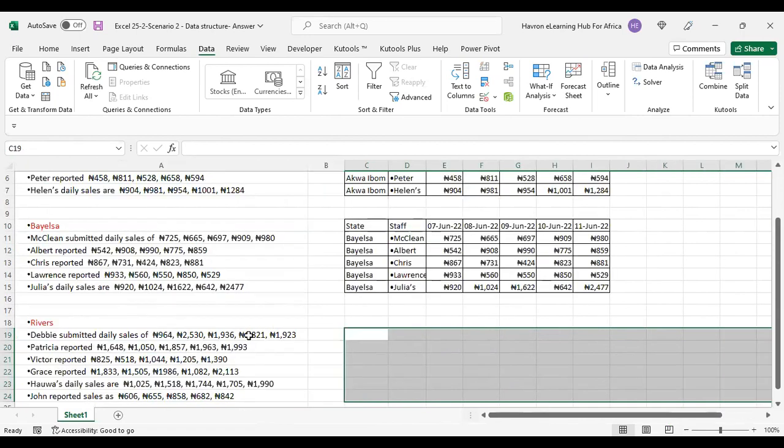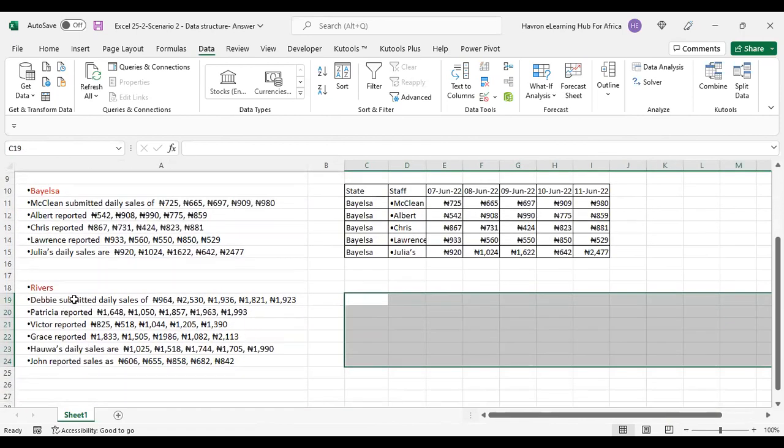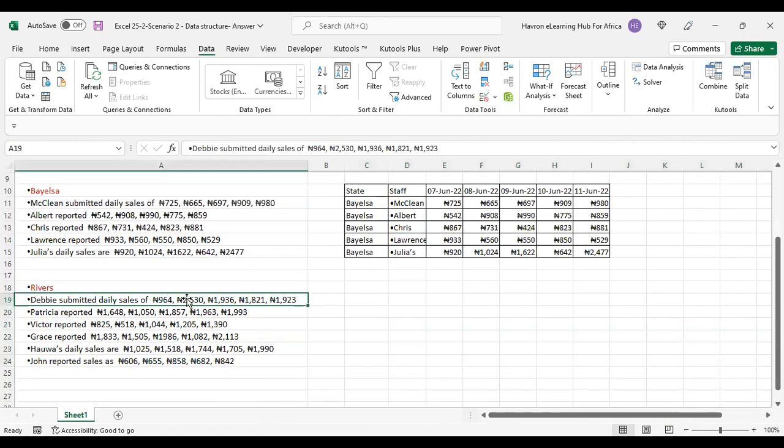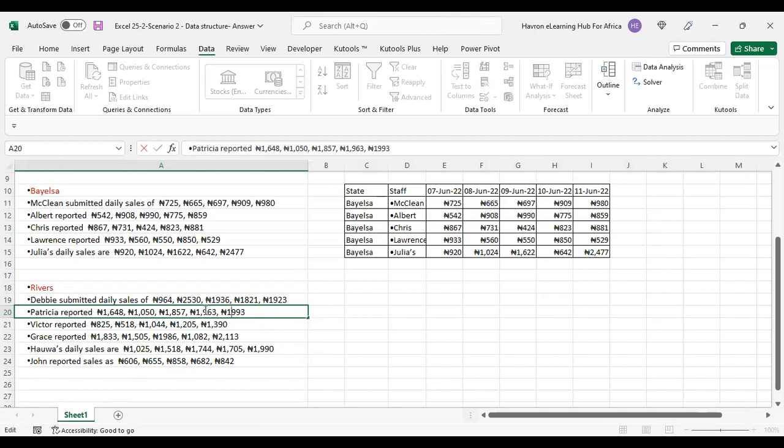So what we need to do is we just need to remove where we don't need that. Okay, where we don't need the separators, like all these points here. So we need to remove them. I'm sorry, it's going to take us a little time. There are other features in Excel that I could easily select this and tell it to remove all spaces or remove all delimiters. But that is beyond this particular one.